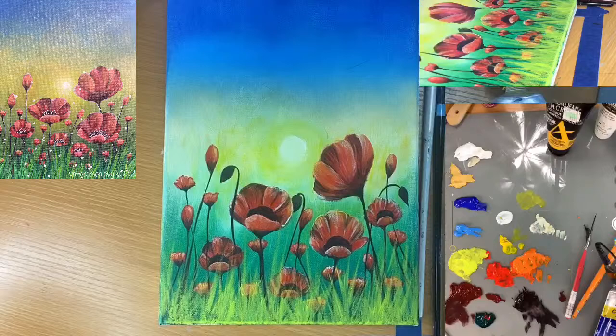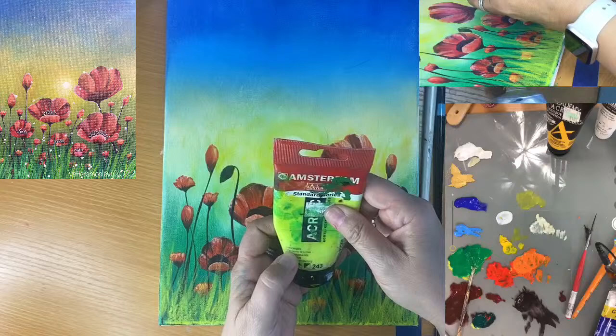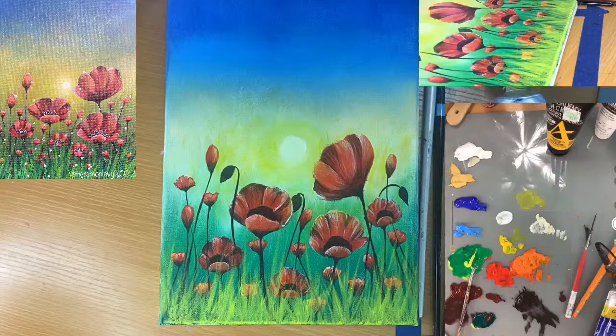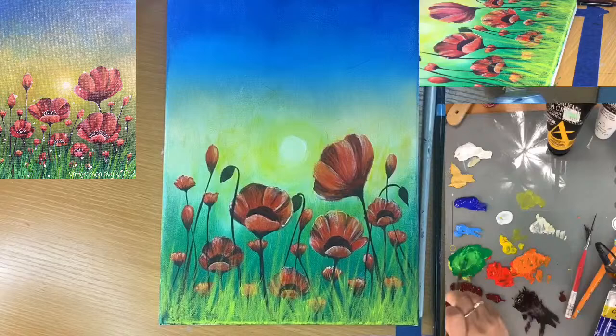I'm going to go back and use the dark green that we have here, but I'm going to be mixing it with my light green and water. And I'm going to be adding more of that light green. Greenish yellow. Mixing the color. I need to add more water. Okay.